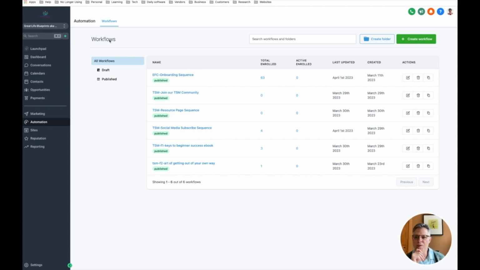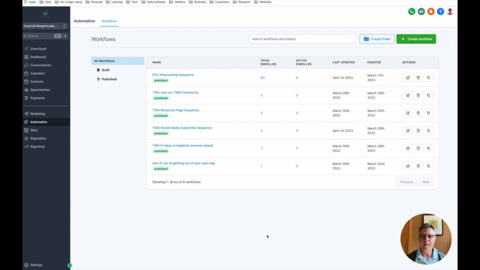So first of all, think of automations as your email system, only it does a lot more. It will also do texting. It will do phone calling. It will send you messages. It will remind people that they have a calendar appointment coming up. Depending on how you trigger things, it will look at your membership and say, oh, this person finished this group of videos, and you can send them a thank you or congratulations. It's got all these amazing little triggers that are already set up. You don't have to wait. It's a fully developed system, and they are releasing new features every day.